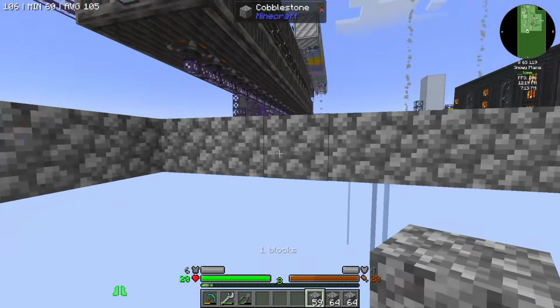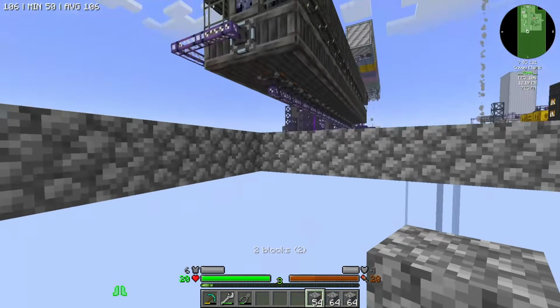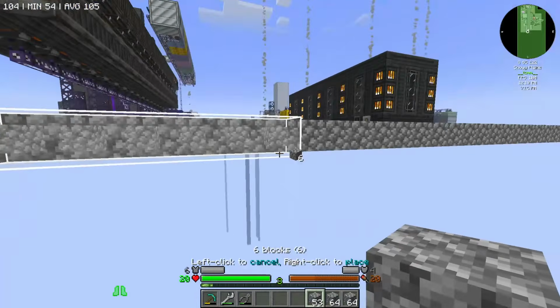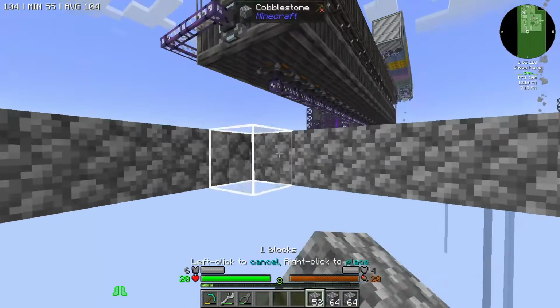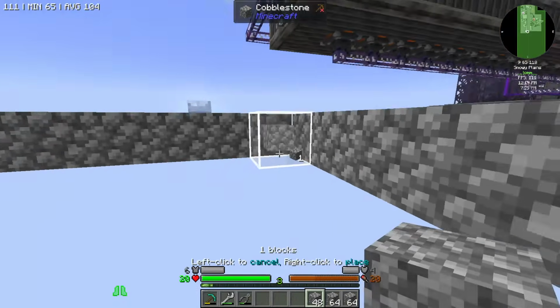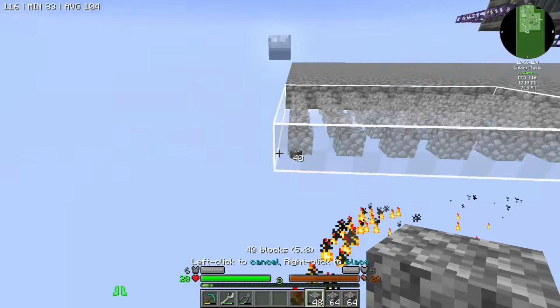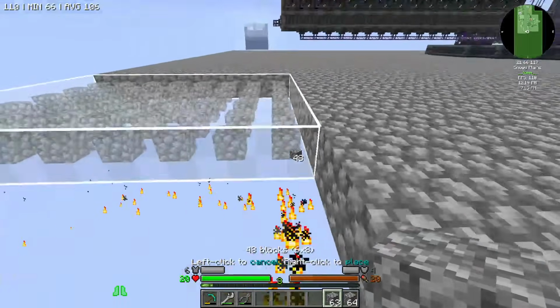Why does it? Hello? Okay. Yeah, this mode is glitched. Why? Okay, maybe I can't keep on the same layer. Okay, I have to be on another layer.